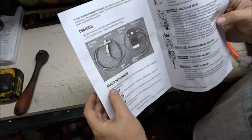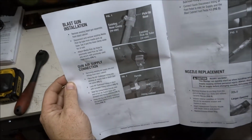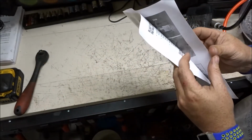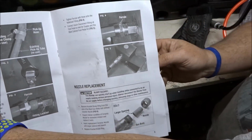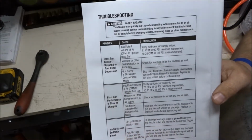I'll go over what I have. Like I said, I have the Harbor Freight sandblast cabinet. I've had it for several years, no issues with it, except recently, which I'll show you here in a minute. Recently, I've been having trouble with the hoses being stiff as a rock.